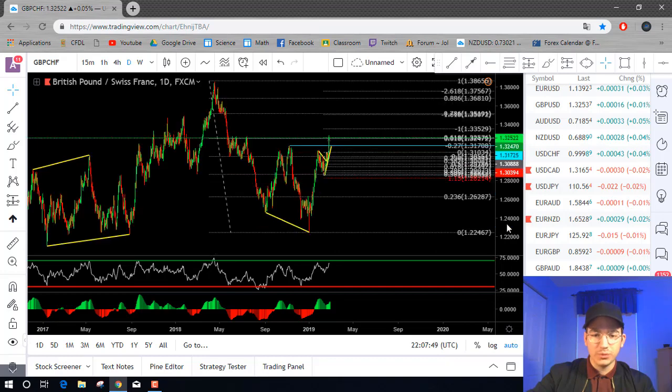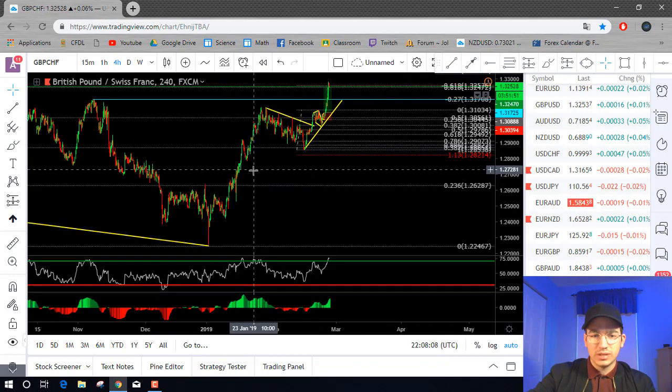So when we go on the lower time frame, well, we have a down move right here. We have one up, one down, and we were coming back up right here to probably make a bigger pattern, or as I showed you guys, we'll simply continue upside and eventually break those levels. So let's go on the lower time frame.